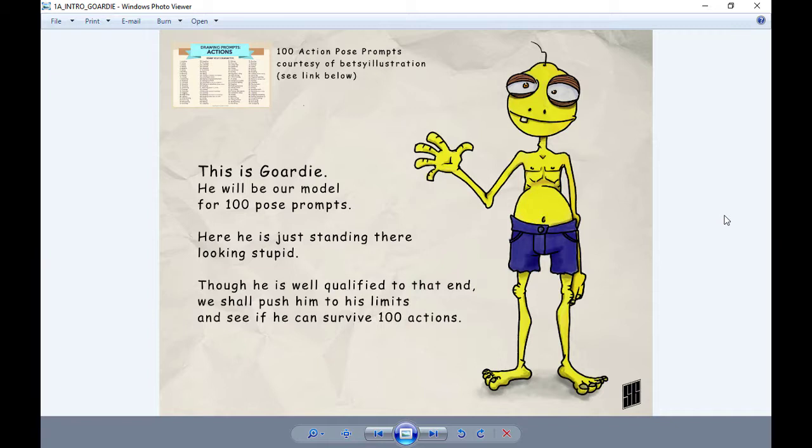But I want to get into the practice of expanding my illustration abilities, and that means we've got to draw Goardie actually doing things. That means all our characters have to be doing things. Of course, there's an argument to be made for the idea that if you're submitting a character profile or a character concept to a client, you probably don't want to include a lot of extraneous stuff or even make him doing anything out of the context of just a simple presentation. There's an argument for that, but I'm not talking about that.